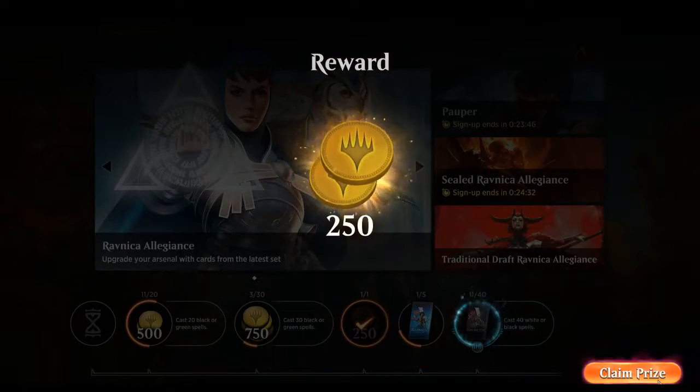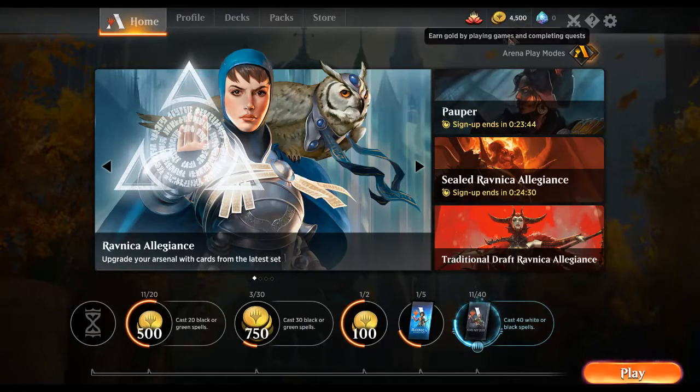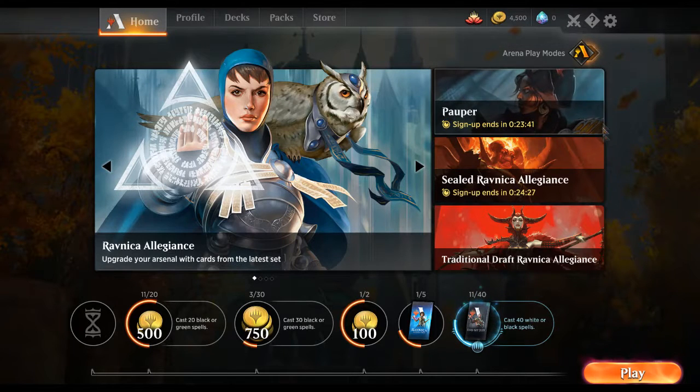Let's see, we get 250 coins, so we have 4,500. I'm not going to get packs till we can get a bunch of them.